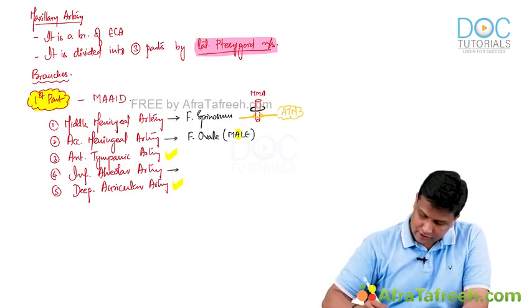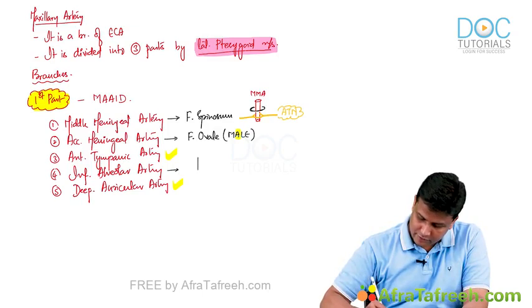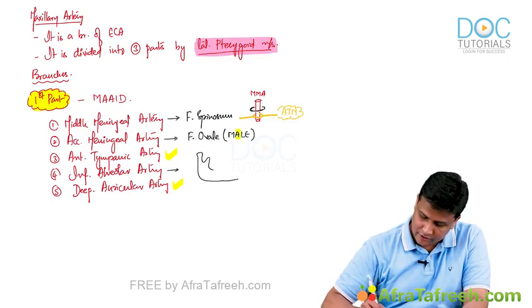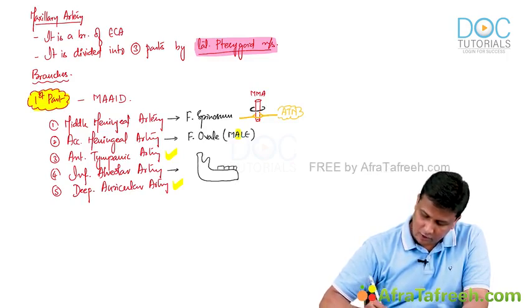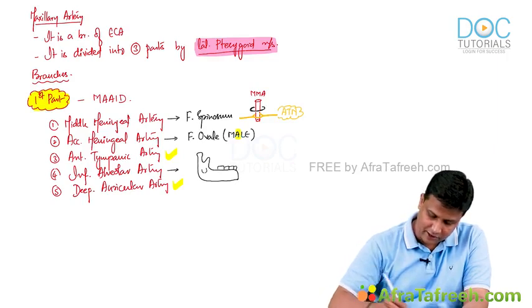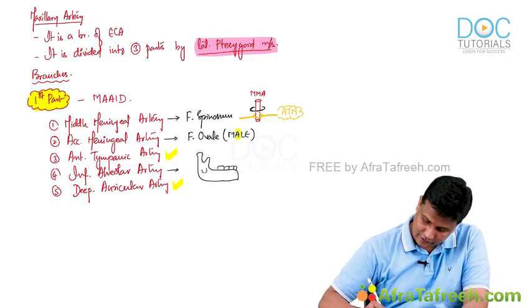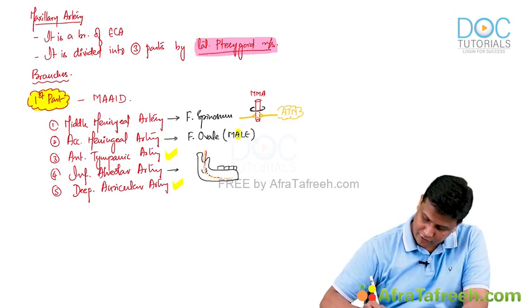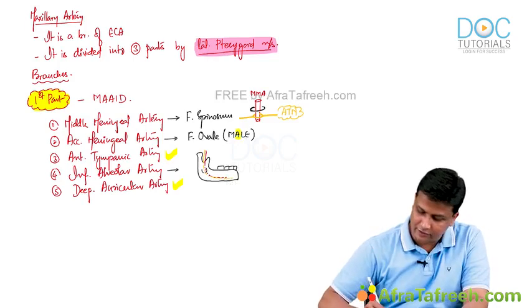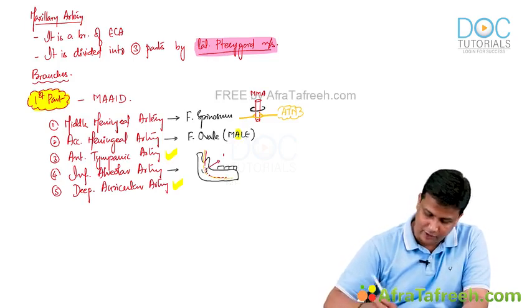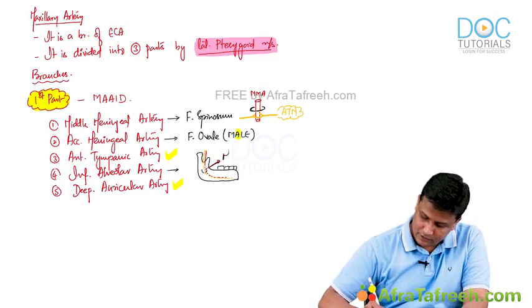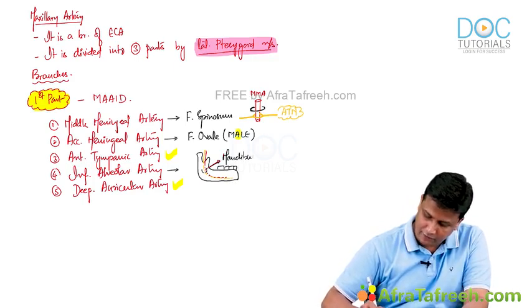Perfect. So if this is your mandible over here, for example, I'm just drawing a small diagram here. There will be like head of the mandible, the neck of that, and the coronoid process. For example, if this is the mandible over here, guys, on the medial side there is a foramen here, and through this foramen the nerve, the inferior alveolar nerve as well as the vessels also, inferior alveolar vessels are also going to pass through this foramen, and that foramen is referred to as mandibular foramen. This foramen here will be mandibular foramen.